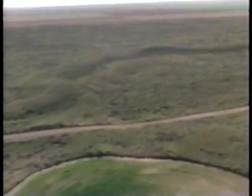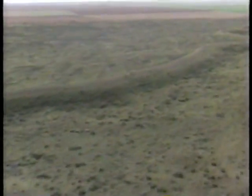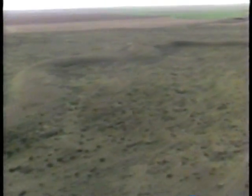More subtle remnants of glacial action, called eskers, twist and turn throughout the Columbia River Valley. An esker is an intriguing, sinuous ridge of gravel that was formed in a tunnel under the ice. In this case, the water was confined by walls of ice, and as it ran under the ice, it carried sediments. Now the sediments are left behind to form the ridge.